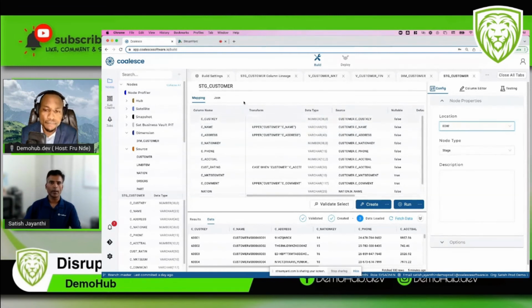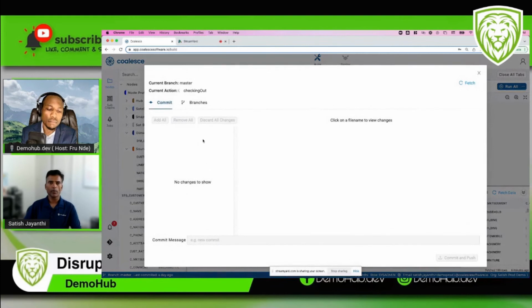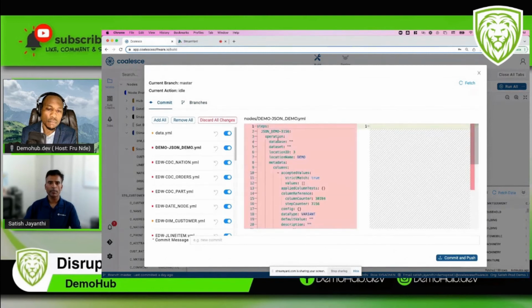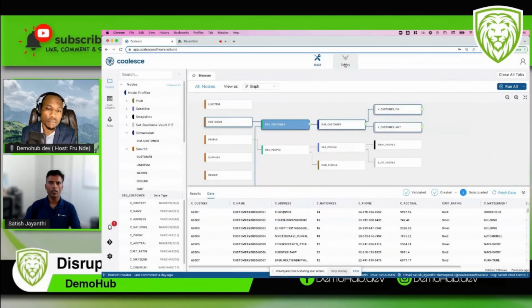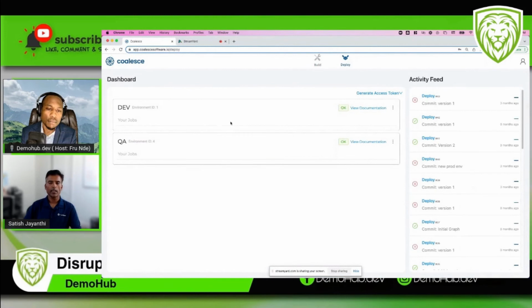Got it. Yeah. So once you create those environments, now it's just a matter of deploying these. I can take this graph and check it into where you create branches, and you can do commits here and so on. Every node that you picked up there becomes a YAML file. So it's all YAML at the end of the day that you're checking in. And once you check in, it'll put in a commit. I can go to the deploy and say, hey, deploy that to QA, for instance.